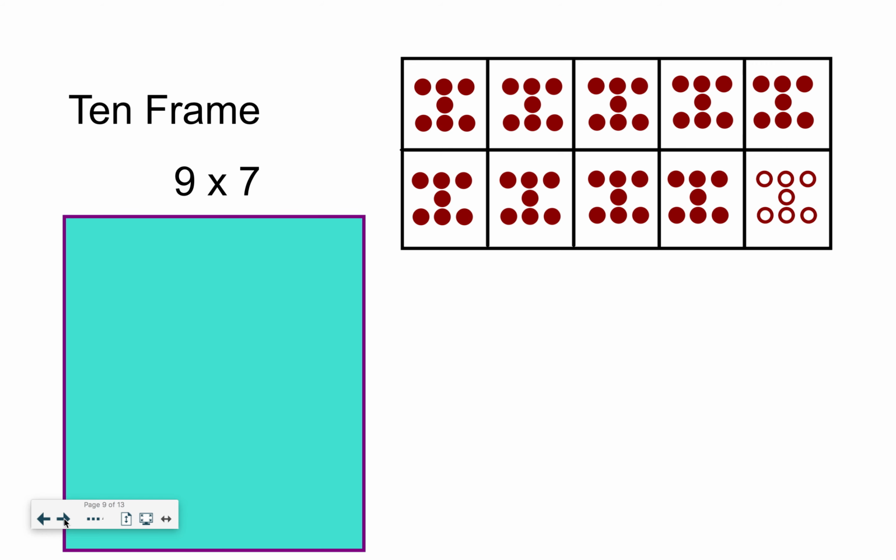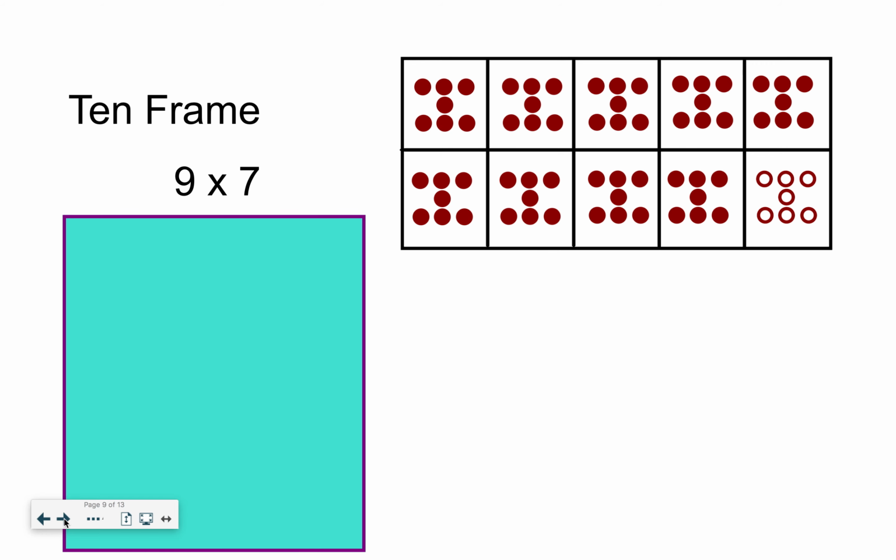So here's another example. 9 times 7. So if I have 9 groups of 7, all along we've been leaning on our 5s. I could think of this as 5 groups of 7 and 4 groups of 7. Those are kind of some not nice numbers to add together, but if we rely on our 10s, that makes it much easier on ourselves. So I'm going to think of this as 10 groups of 7. Well, I know all of this would be 70, but I have to subtract one of those extra groups because it's 9 groups of 7. So 70 minus 7 is 63.